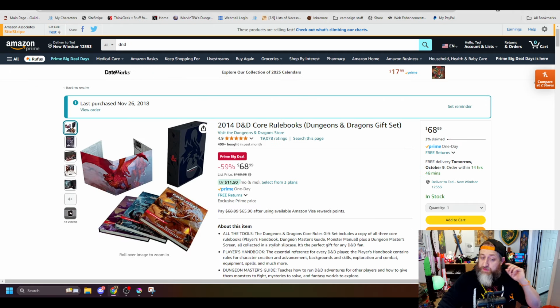If you want to just go ahead and get this because either you gave up on 2024 D&D and you don't care about it, or you want to have the collector's set for nostalgia purposes, $68 for all three core rulebooks from 2014 is a ridiculous deal. This is more than half off of its current market value price. This is the 2014 Player's Handbook, Monster Manual, and Dungeon Master's Guide, along with the slipcase and the DM screen. So whether you want to just have the box set to put on your shelf because you're a collector, or you want to get somebody into D&D 5e and for one reason or another are not interested in 2024. And honestly, the DM screen usually runs around $25 anyway. So you're getting 3 books for almost $30.